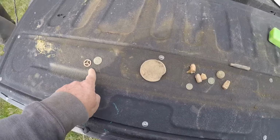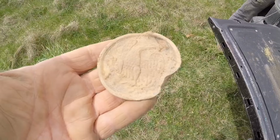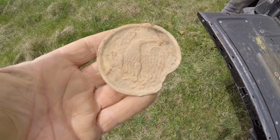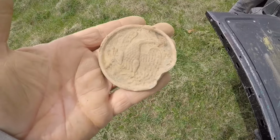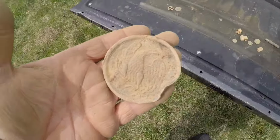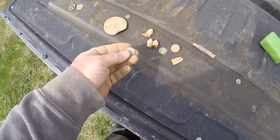That was Aaron's day. Mine started out with this beast. That's a bucket lister for Aaron he has yet to find, and I just come out from little old California and find one. So I don't know what's so hard about walking over the right spot. It's not hard. You just walk over the right spot, listen to it, dig it. That's awesome. Very happy about that. How'd you get this spot? I don't know.